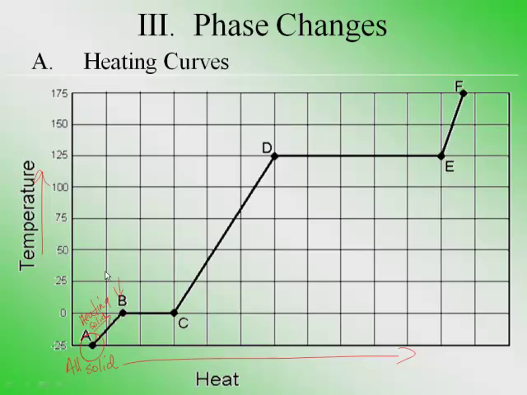At point B, we have hit our melting point. So this is the first point in which our solid is turning into liquid. So we have no liquid prior to point B. Extremely important. So no liquid before point B. As we move from B to C, our solid is changing into liquid. And I'm just going to use a little script L because a regular L will look like a 1, and I don't want you to get confused. So as I'm changing from B to C, our solid is turning into a liquid.